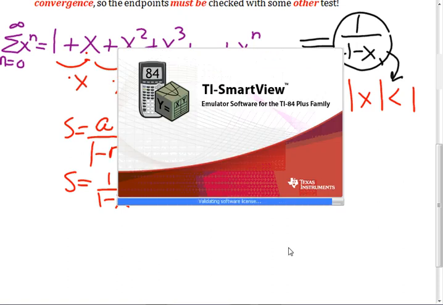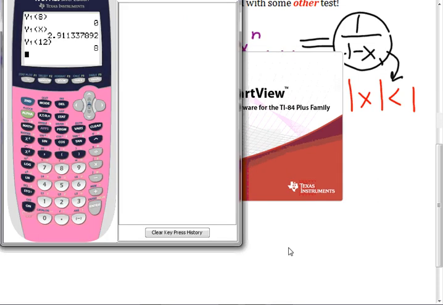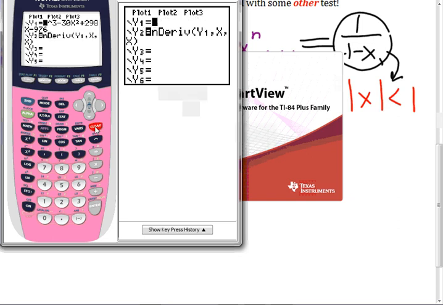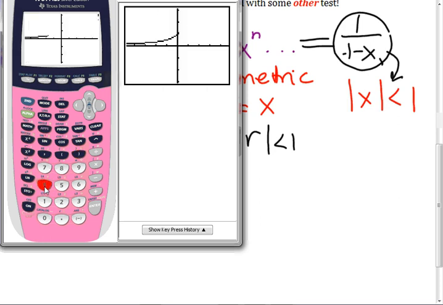So you're taking a rational function, and I'm going to clear all that out. I'm going to graph 1 over 1 minus x. Okay, that's a rational function. I'm going to zoom at 4 because that usually gives me a nice window. And there it is. If I use my Inspire calculator, I could do it in color.